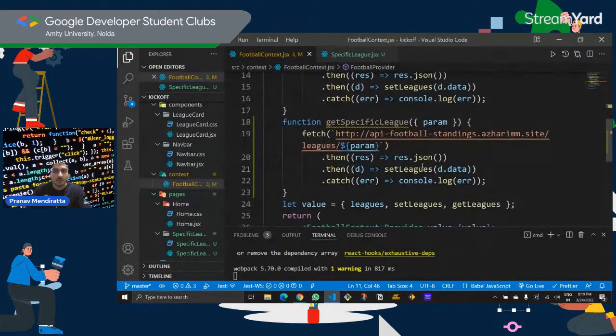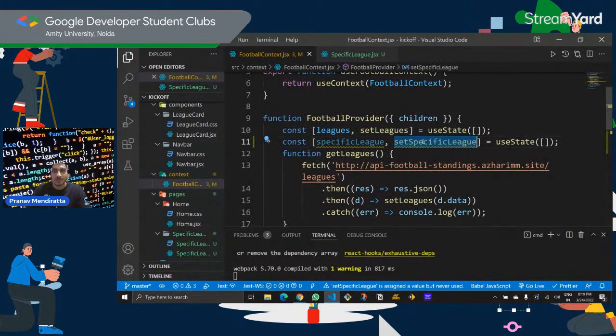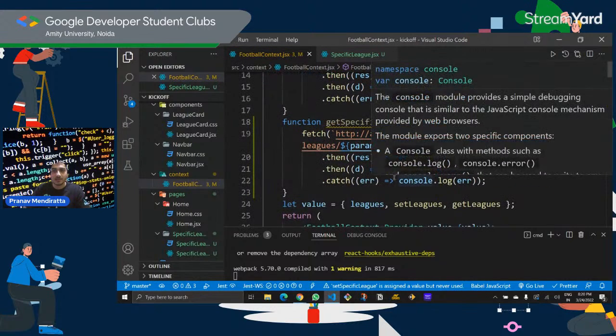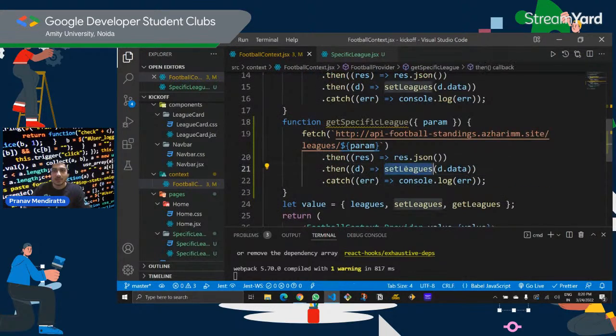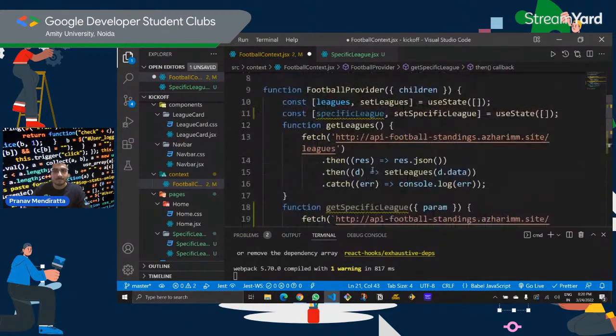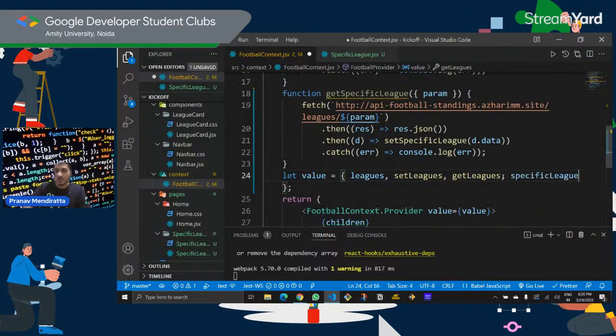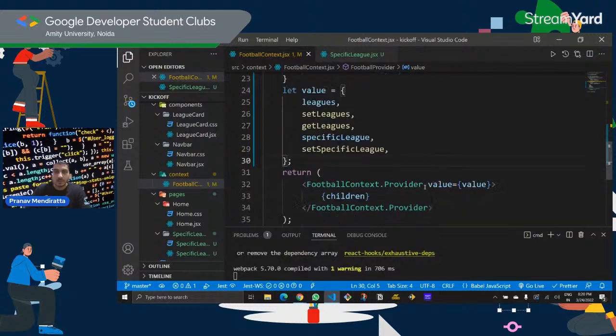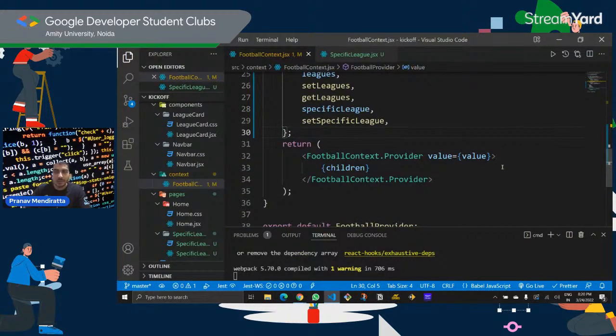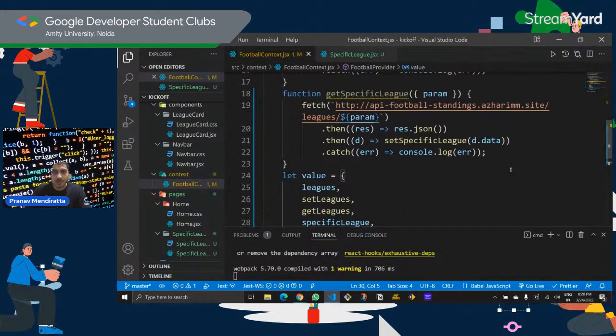So instead of setSpecifically, let's replace this function here, and let's also pass it in our values, and setSpecifically as well. Okay. So this is being passed in the provider component, and it will be available throughout our application.